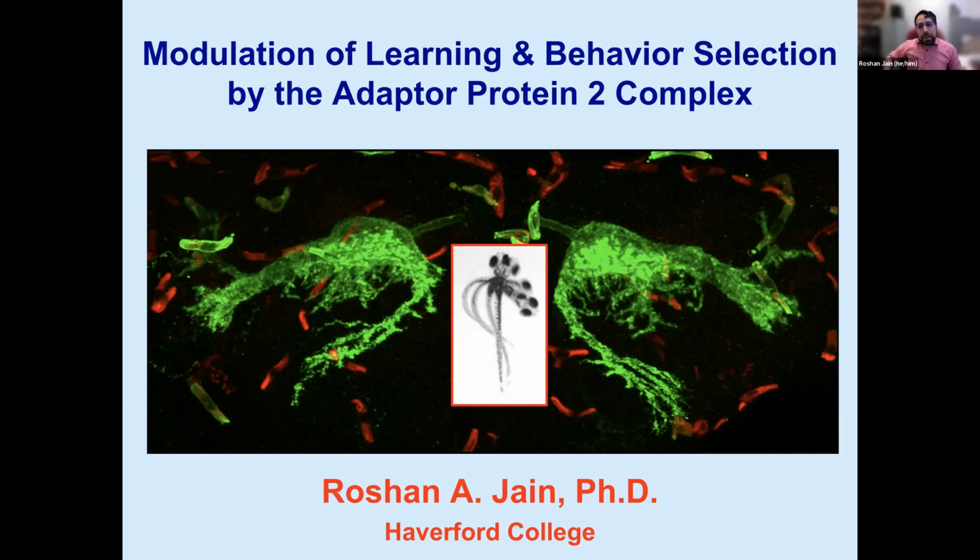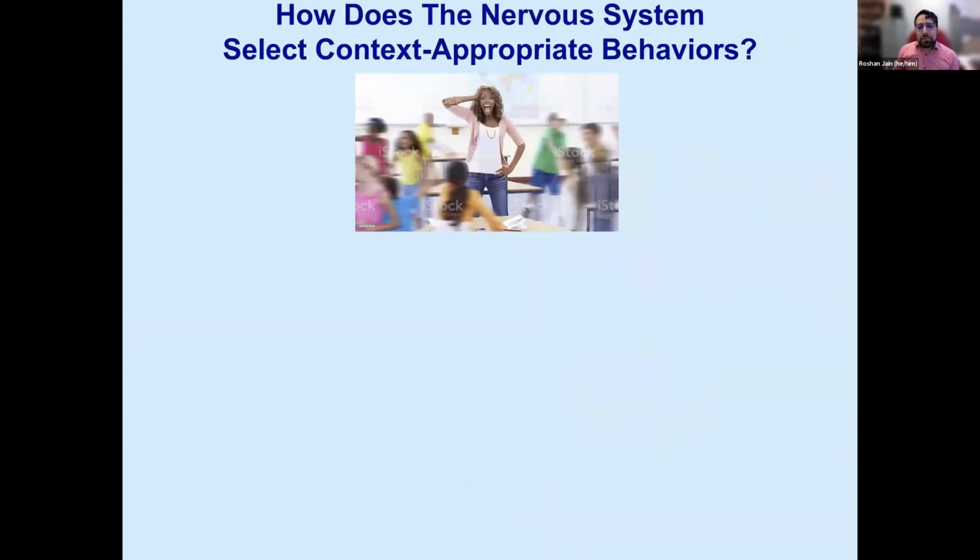So my lab is really interested in how genes influence behavior, and in particular, how they're involved with regulating learning and how the nervous system can select different behaviors. And selecting different behaviors is really a critical thing that the nervous system must do. We're surrounded in our environment with all sorts of diverse stimuli, action, movement, sounds, tactile stimuli, things like that, that our nervous system really has to make sense of.